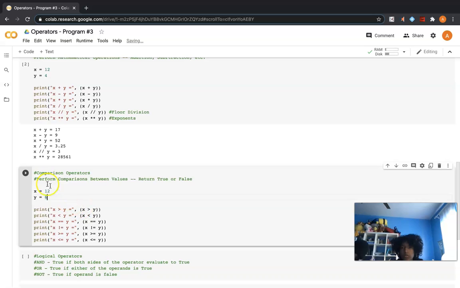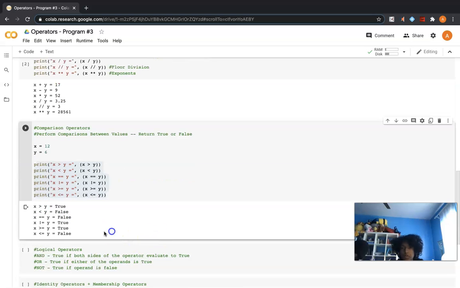So let's go ahead and run this program and see what each of the different comparison operators are doing. Right. So here you can see it's true, and the rest are pretty straightforward to understand. Equals equals just checks if these two values represent the same value. So if it's 12 equal to 12, then we would have gotten true in that scenario.